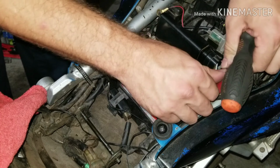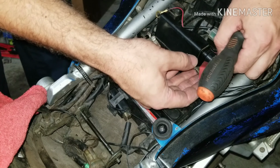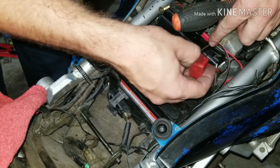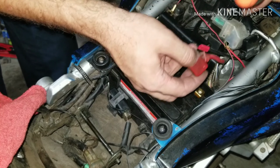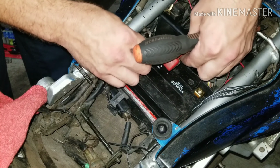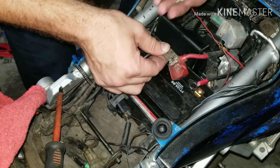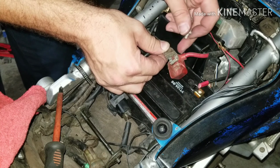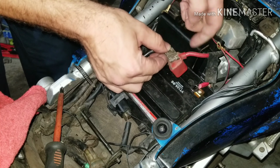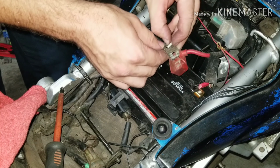Alright. That's two off. Take this off. Take this off. Alright, main power. I don't even know if they're going to reach. Yeah. I can get these things to lock. Not so much a lock, but just hold them together. This is supposed to actually drain the system. Wow, that's fantastic. It's supposed to ground it out.